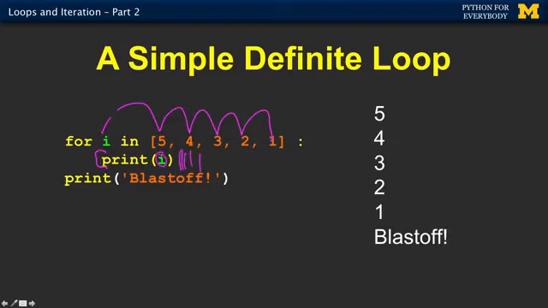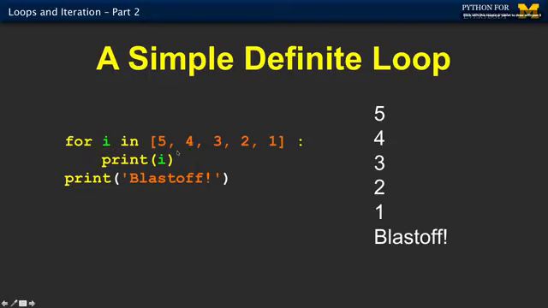The first time i is 5, print. The second time i is 4, print. The third time i is 3, print. 2, 1, and then we're all done. Blast off. And so we construct it in a way that we have directed Python to do all the work. We have an iteration variable, we have a set of things we want to loop through, and it guarantees that it's going to run this code once for each of these 5 values.